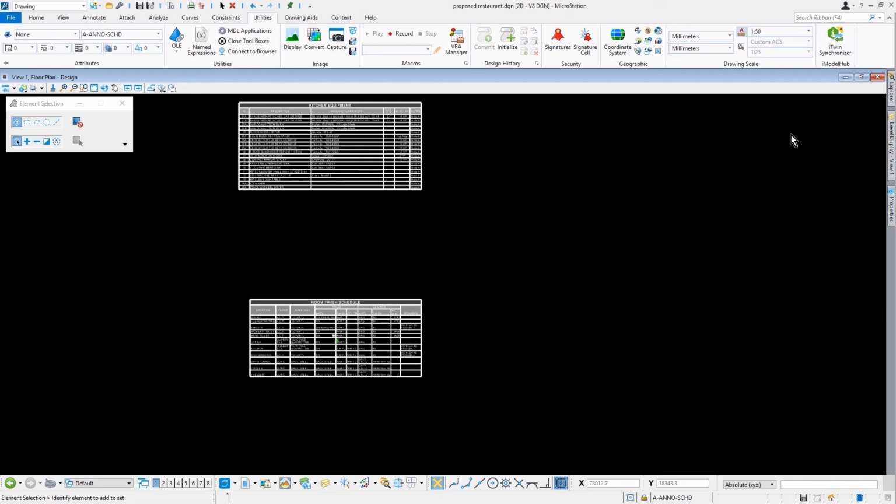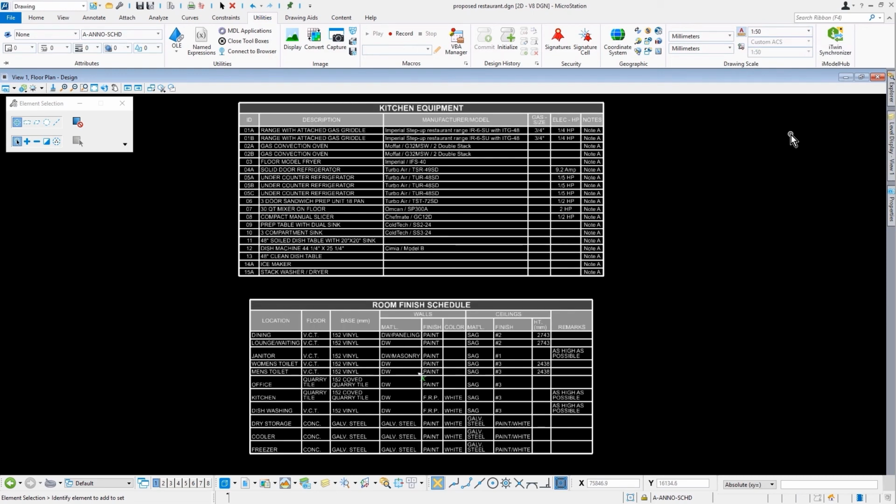Now, we saw that you can expose the business data about an element with place note and place label tools. Well, if you have ever worked with tables, you would know that you can create reports. A report definition is a way to extract and present data from a DGN file in tabular format. Reports can be placed as a table as well as exported to Excel or to a CSV file. Here in MicroStation, you can work with this table in a similar manner to how you would work with an Excel spreadsheet. As an example of this, I'm going to place a report that I already have created.